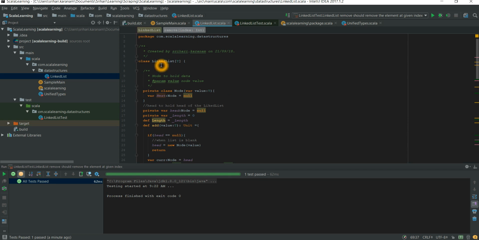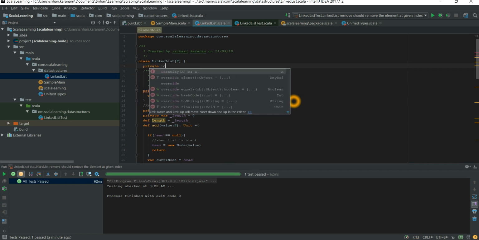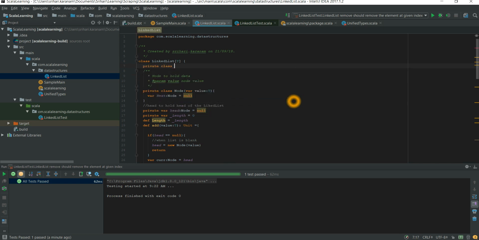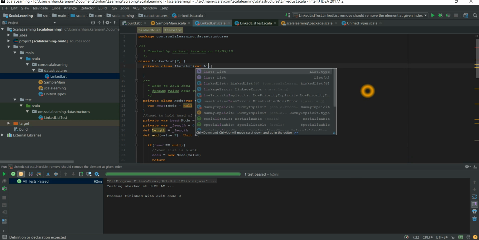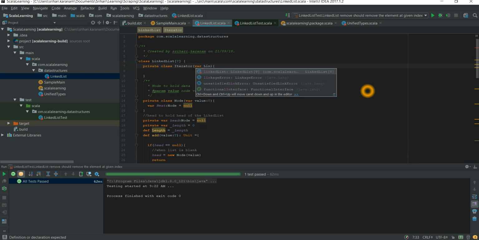Okay. So there is an interesting way of giving an iterator. Let's come here and add a private class called iterator, which initializes with the linked list.